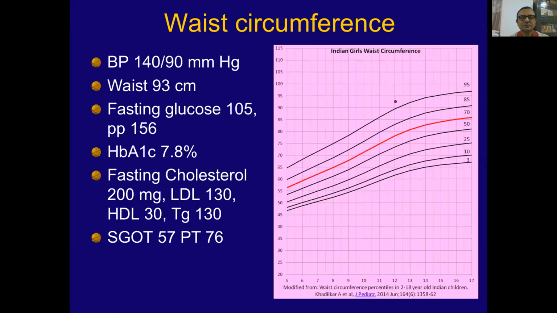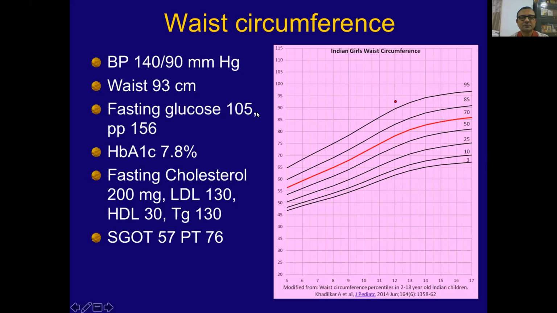Now, Sunil fleetingly mentioned waist circumference. And please remember, as Indians, we have this thin fat phenotype. What does it mean? That at a lower BMI, our central body fat is much more. So taking waist circumference is critical. So we did in this child, and you can see that she is above the 95th percentile on Indian waist circumference charts. Her waist is massive, 93.